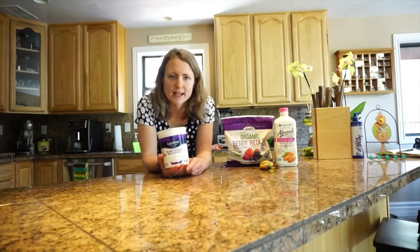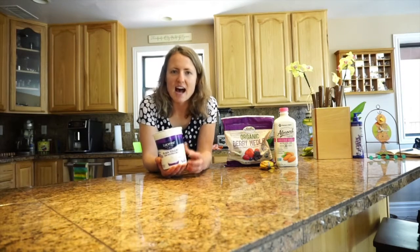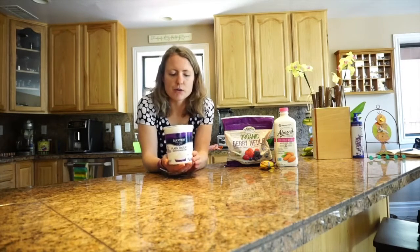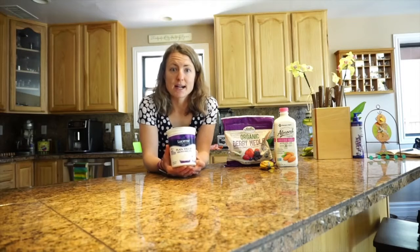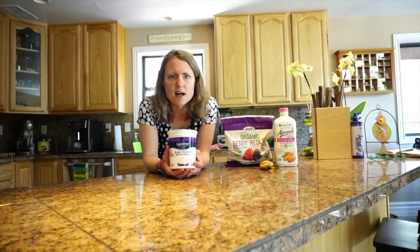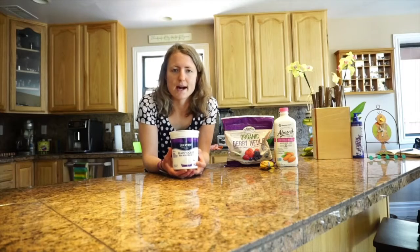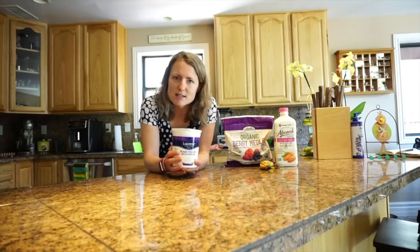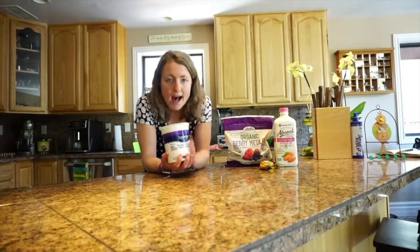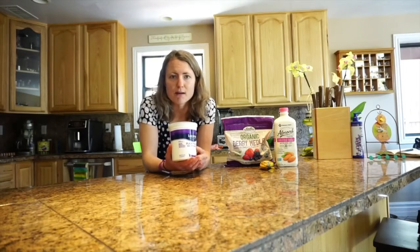So I know I told you that I don't like to eat too much dairy, but I always love to put just a little bit of plain yogurt in my smoothies. It makes them creamy, and I love creamy things. It has some good fat in it that really fills up my hungry morning stomach. And yogurt also has lots of healthy bacteria. Now, I know when we think about bacteria, we usually think about them infecting us or making us sick, but our body is actually full of a lot of good, healthy bacteria that help us digest our food and get important nutrients from it. And this yogurt has some of those healthy bacteria. They're kind of like backup for the bacteria that live in our body, which is pretty fun.